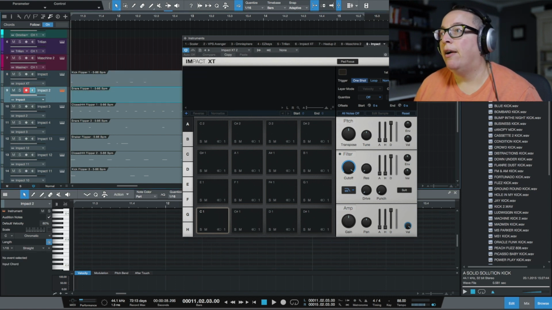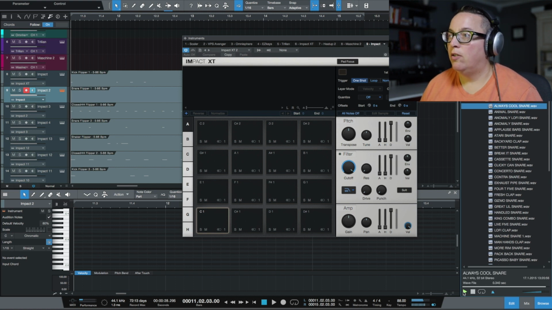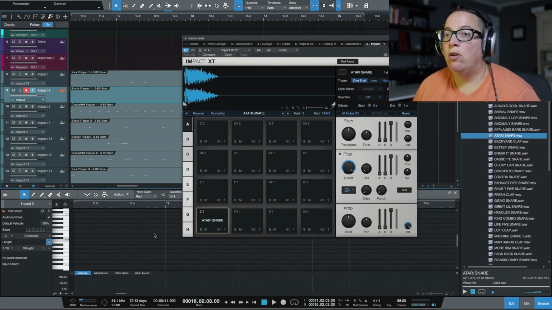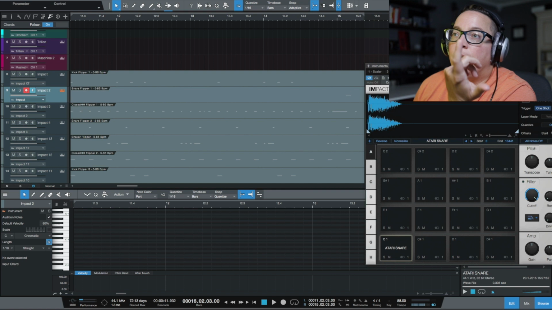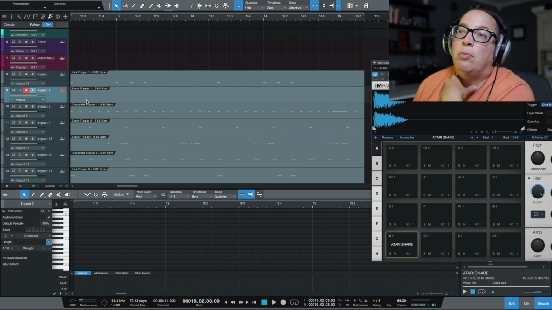So then I can go pick out a snare. Let's listen to some snares. Go with this Atari snare. So again, I'm going to load it up onto C1, but I know that on my piano roll here, it's on C3. Hey, and this is really interesting because I'm doing this pretty quickly to show you. But over here, you see there's only one snare, and I don't really remember what the flipper snare was. But you know, maybe you don't need it.